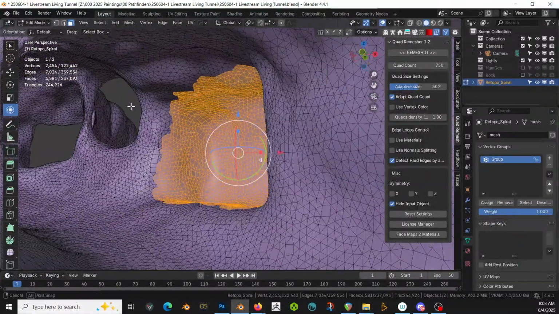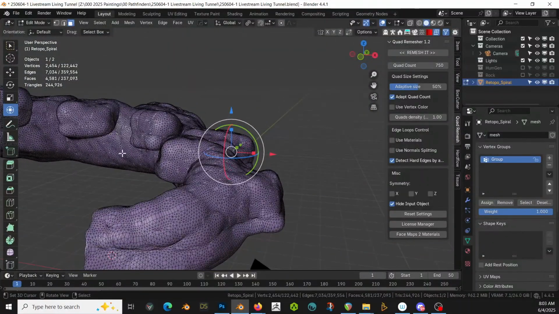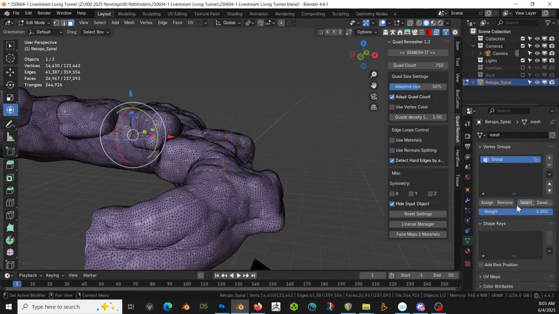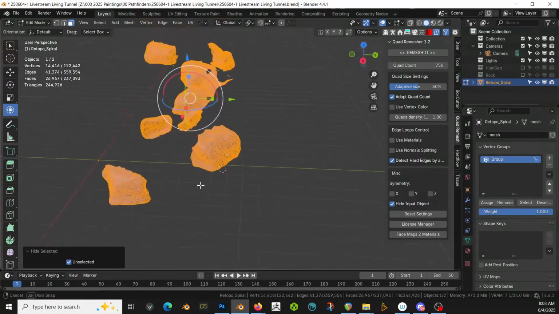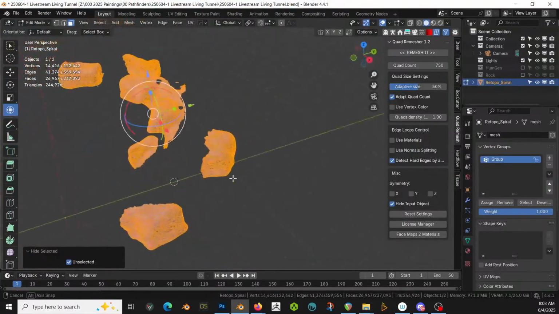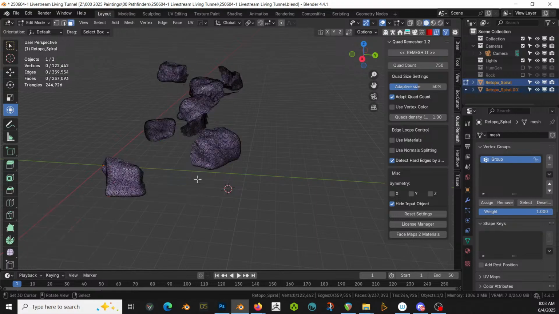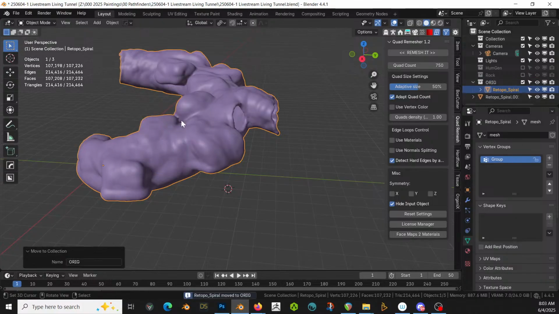Is that the last one? Shift hide. No. Select. Shift hide. Yeah, okay. So we got, yeah, those seem good. I think that's it. Shift D, P, selection. So we'll keep that one. Now this, we're going to move back to original, just in case we want it later.